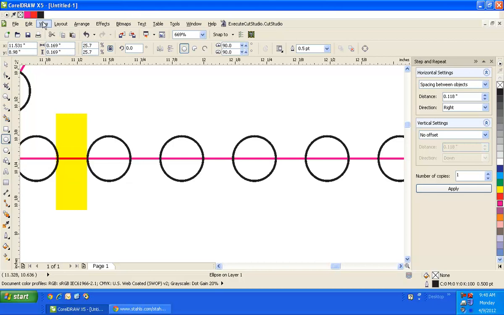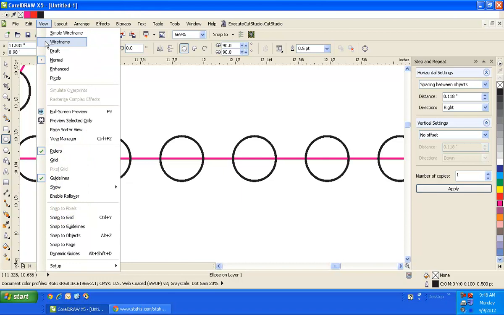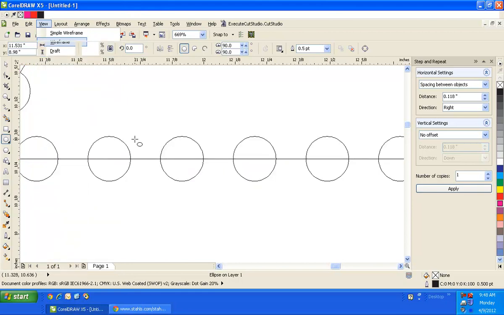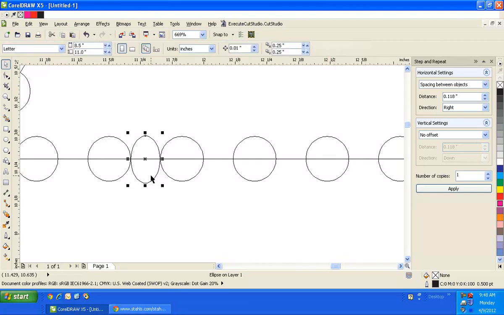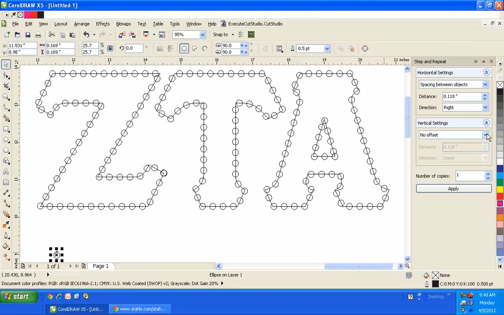To figure that out, I'm just going to view this in wireframe real quick so I can truly see the lines without any fill or without any line width assigned to it. And I'm just going to draw an object. You don't have to be precise, but you just want to be similar. I'm going to figure, okay, so the distance between there is actually 0.115. So I want to be kind of similar to that, so I'm going to use that as my guide. Now I can tell the spacing between the objects, I want it to be close to that same size, so 0.115.